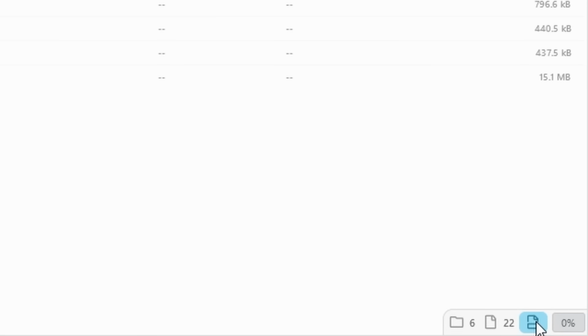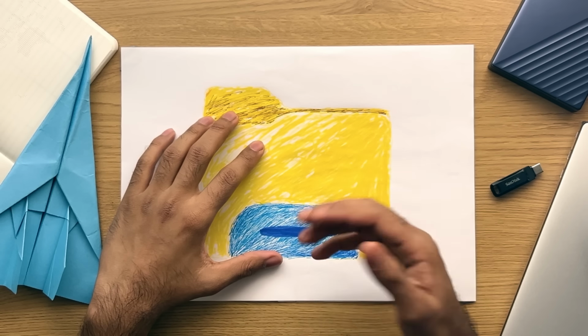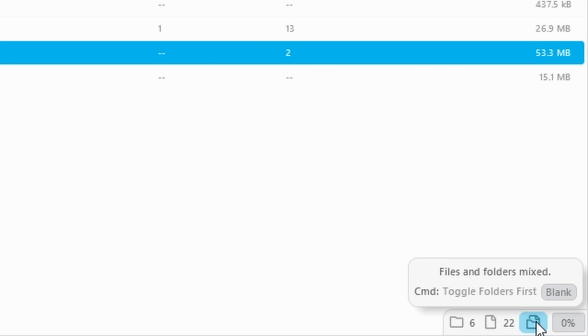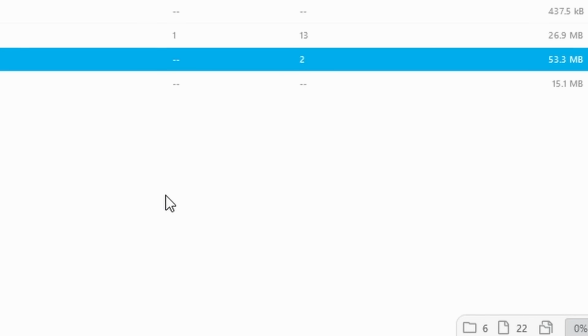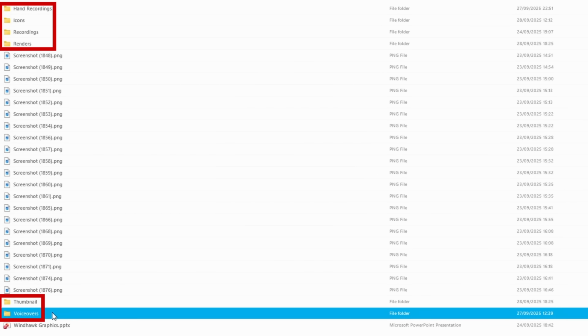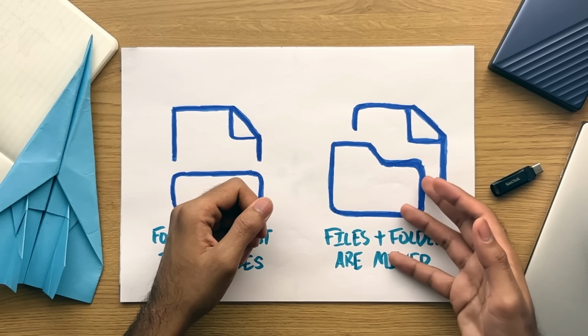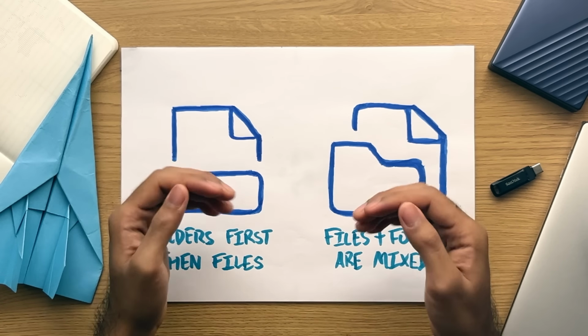Following the counters, we have this strange little icon. Hovering over it tells you what it does, and honestly I really wish File Explorer had this setting, because by pressing this button you're able to change the sorting order to sort the folders first and then your files, or just sort everything together. Generally I do just fine with having folders be sorted first, but having an option like this is definitely very powerful for those edge cases.